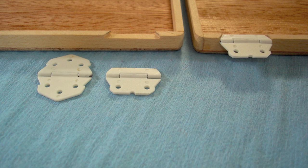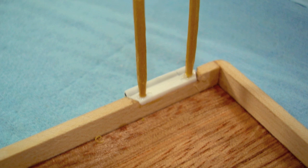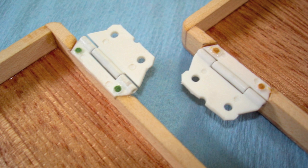Then I drill two small holes and glue in toothpicks. Then I trim off the toothpicks, put a dab of super glue over the top of them, and that holds those hinges for sure.